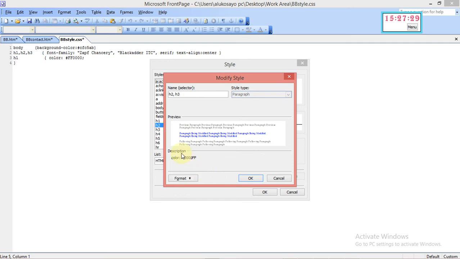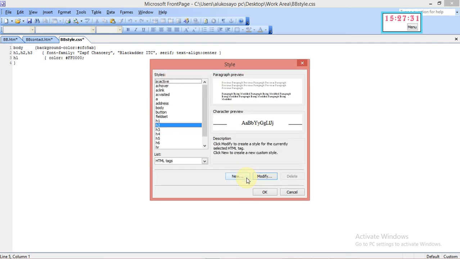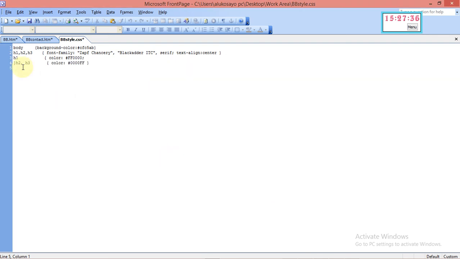So you can see it here now, and it's for h2 and h3. Just bring this down here. So h2 and h3 have the same color there. The next now is, just separate this. I'm through with that, so just bring this down here. Let's take a look at the next question.